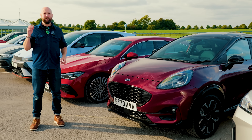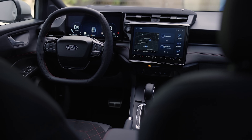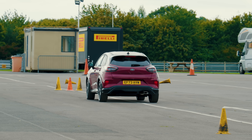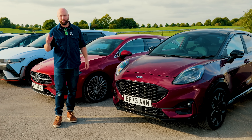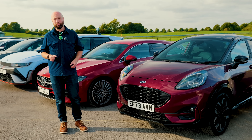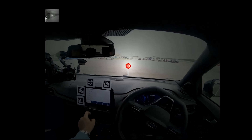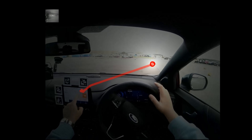The data puts three cars firmly at the bottom of this test, and the first one is the Ford Puma. This is the pre-facelift car. The problem was it took several laps to find the lane keep assist off button, which is actually on the end of an indicator stalk. We are testing cold usability here, and this did not score well. The eye tracking data shows Charlie fixating on things for long periods - lots of solid blocks of time not looking at the road. You can see him developing tunnel vision with lots of long periods looking at the screen, just not able to process the information quickly.